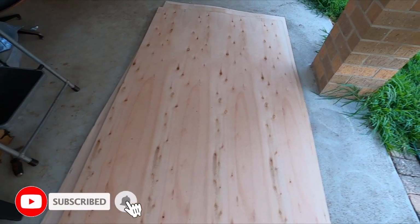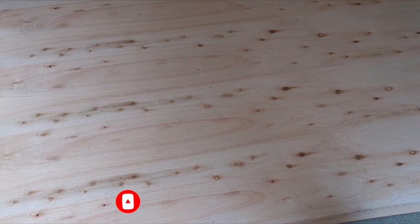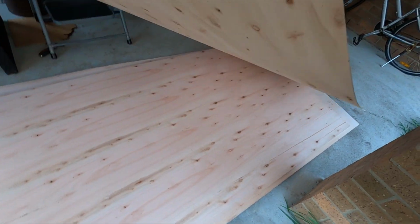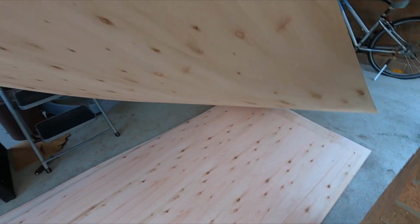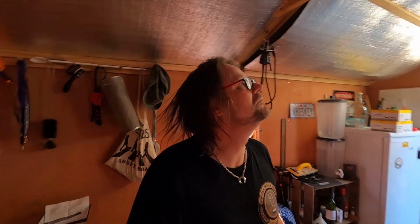Nice little grains through the actual wood itself. I thought I'd grab this because it's nice and cheap, and it's only a garden shed basically. Someone drove over it, so there's tire prints on some of this, but it's really got nice grain through it. I'm going to mount this in and oil it, so I'm going to make it stand out with the grains. If it turns out well, I'm going to do the walls as well, so hopefully it'll make my shed tidier.